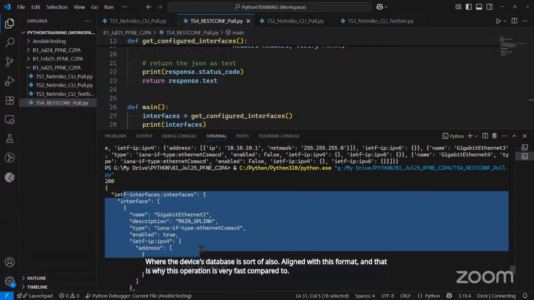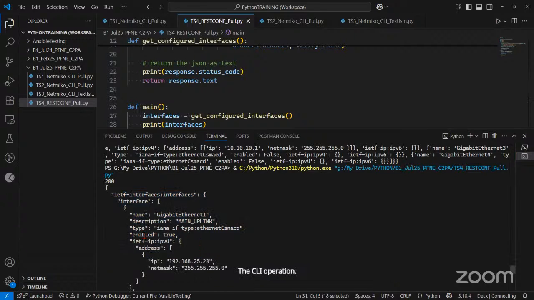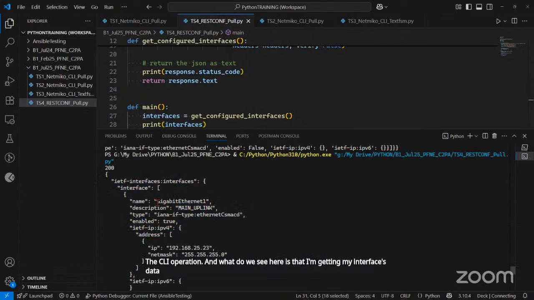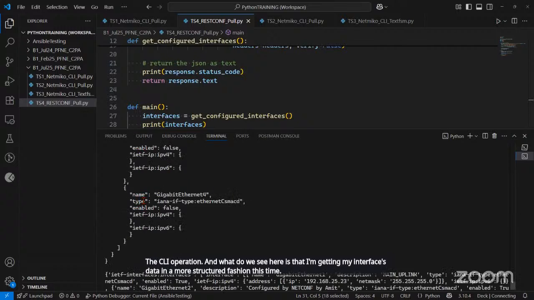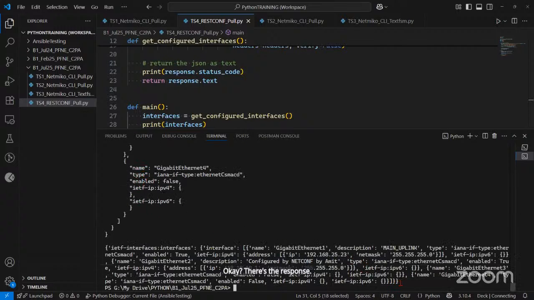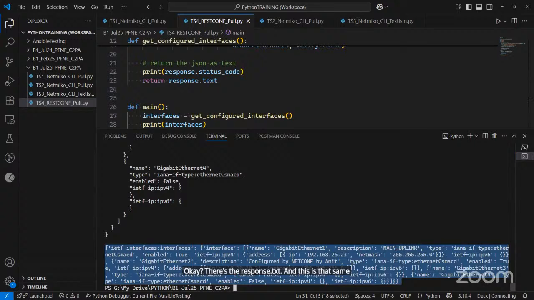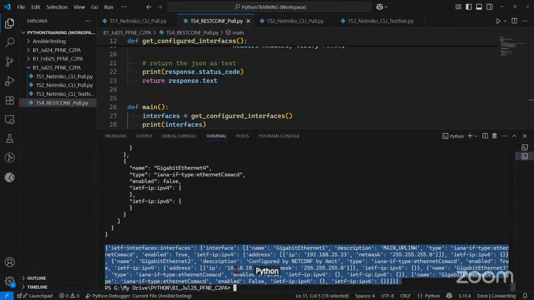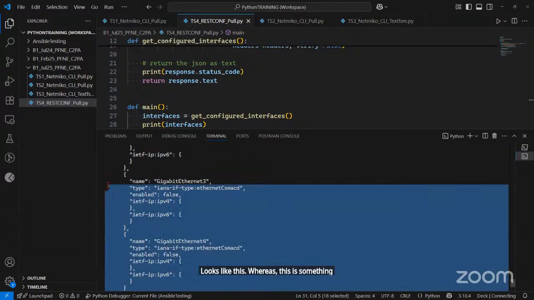What we see here is that I'm getting my interfaces data in a more structured fashion this time. This is the response.text, and this is that same response.text converted into Python dictionary formatting, which is why the printout looks like this. Whereas this is something you call JSON.